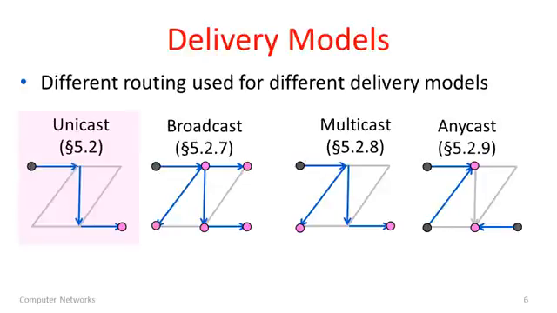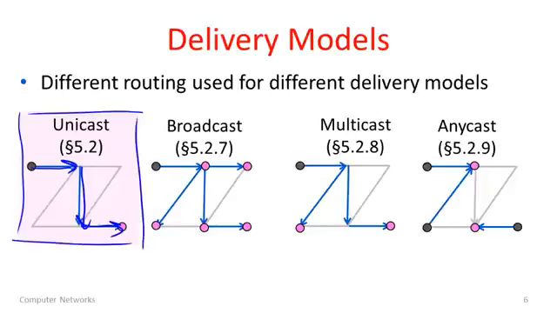Unicast is the kind of routing that takes traffic from a given source to a given destination. So you can see I've got a path through the network to send traffic between one source to one destination. Great, that's what you'd expect. So this is going to be our focus. I do want to point out to you that there are other kinds of delivery models, and they're important and useful in the internet. We don't have time to cover them in this introductory course, but if you're interested in some of these other models, I provided pointers to the sections. I'll just very briefly tell you what those models are.